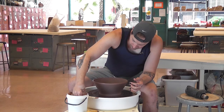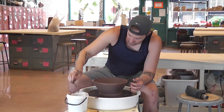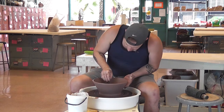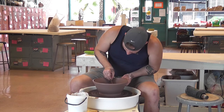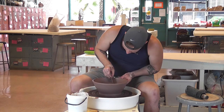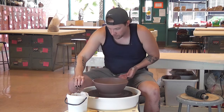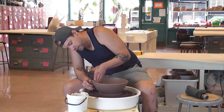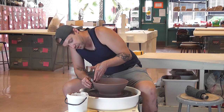So now I'm going to dry the walls out so I can reshape them a little bit better. The first thing I'm going to do is take my wooden rib. I'm just going to drag it across the inside of my piece, and that gets rid of all the slip and smooths the wall out. And then I'm going to go on the opposite side, take the rib, smooth it up the side of the wall. That gets rid of any excess moisture and also dries the wall out.